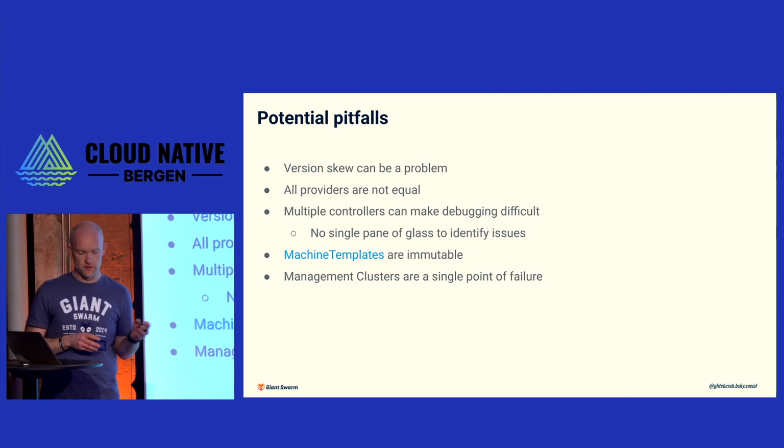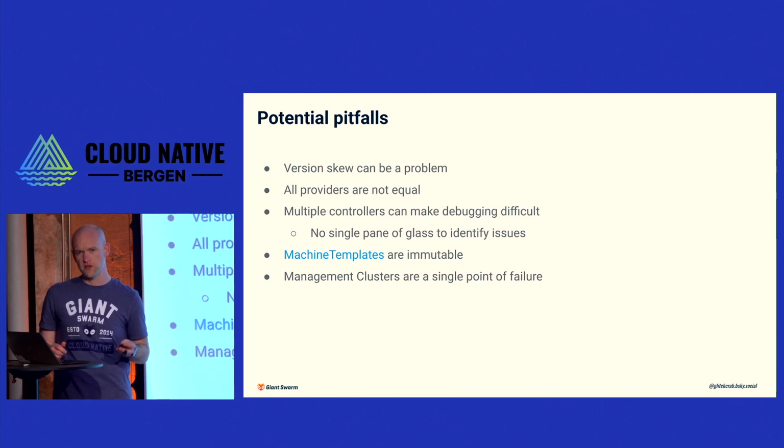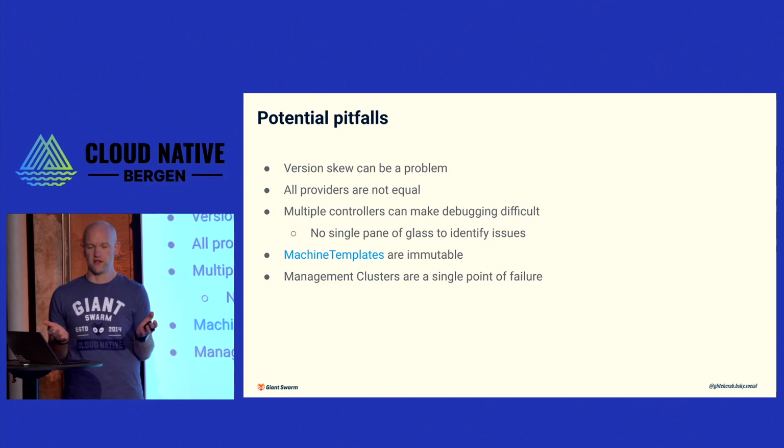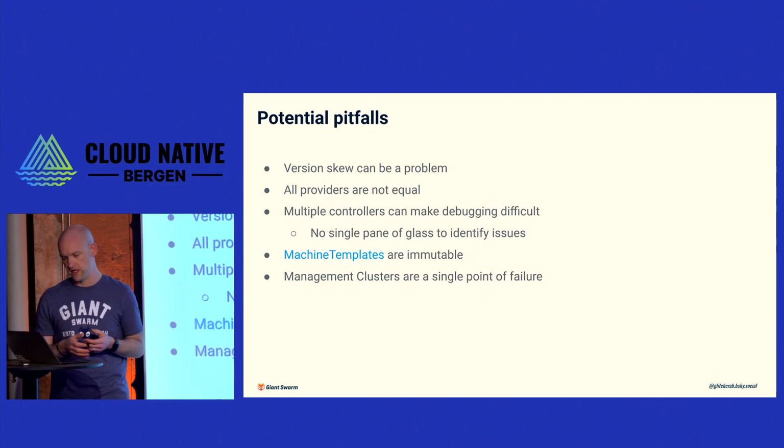As we talked about earlier, you've got multiple different controllers, and they're all responsible for different parts of the cluster's lifecycle. This is obviously done to improve modularity, but it makes debugging sometimes quite difficult, because when something breaks, you've got to know where exactly to look. So which controller is responsible, and then go off and go log diving. And really knowing where to look can be quite difficult at times. And there is no single pane of glass, they're just a bunch of different pods. So in practice, I found the only way to improve with this is just through experience and knowing where to look.